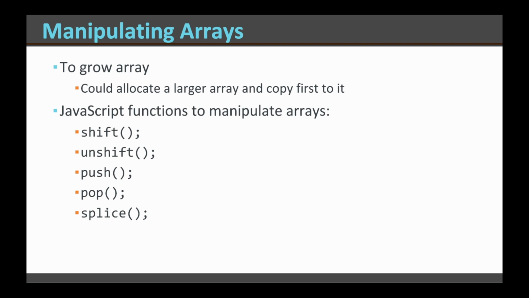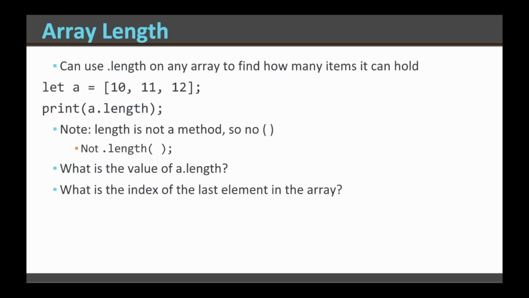Splice is interesting. So splice takes 2 numbers. The first number is the index, and the second number is how many to remove from it. Right? So if we wanted to remove the middle item of a length 3 array, like if we wanted to remove the 11 out of this, we'd say a.splice(1, 1). So it would start at index 1 and remove one item from it. We could remove the 11 and 12 by calling a.splice(1, 2). And then we'd be left with an array with one item in it with a value of 10.